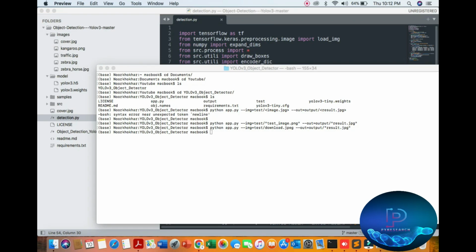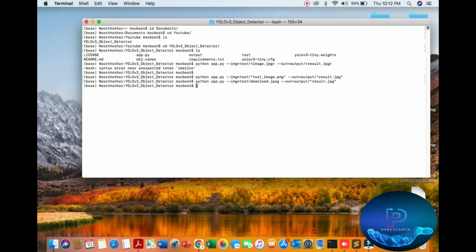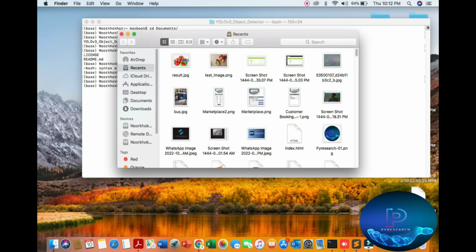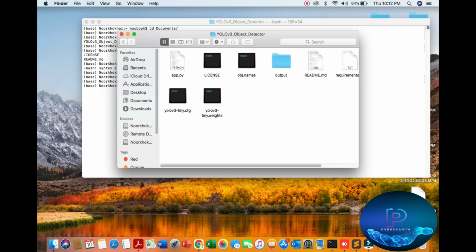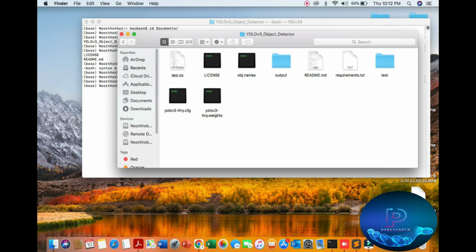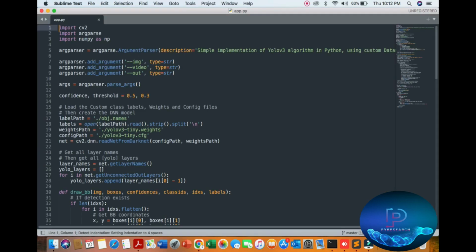So let's start the code review. Here is the app file. Okay, you can see the libraries and the simple YOLO 3 algorithm.